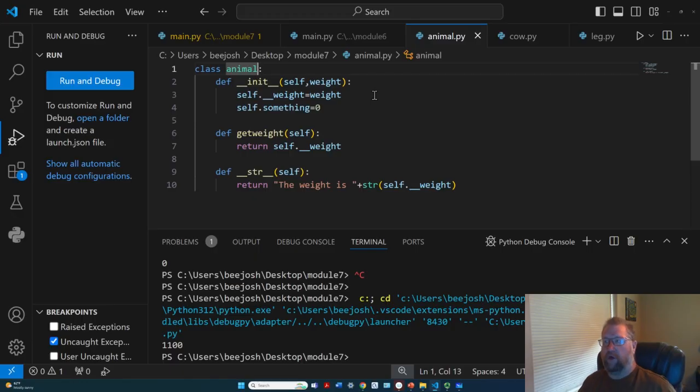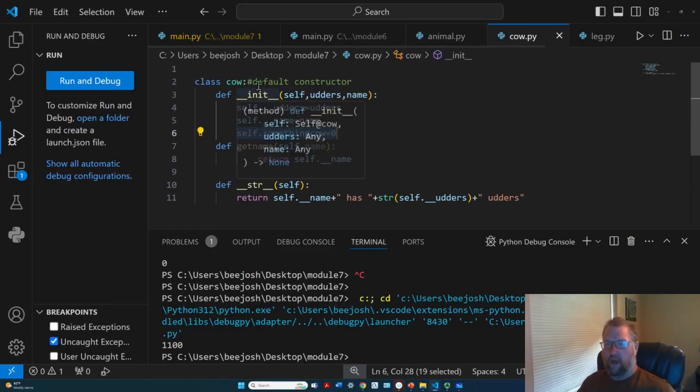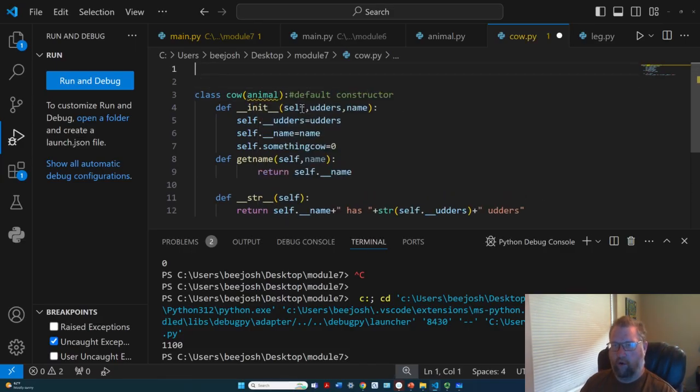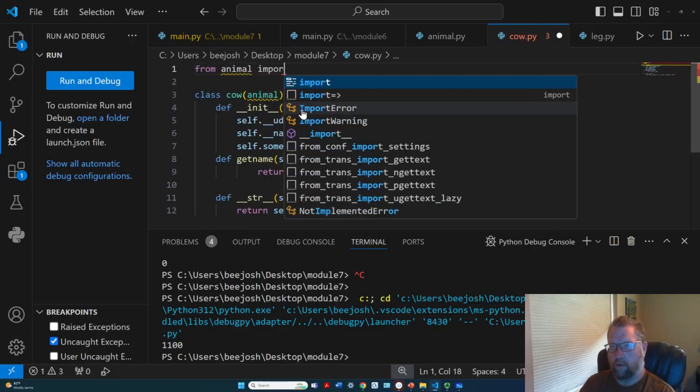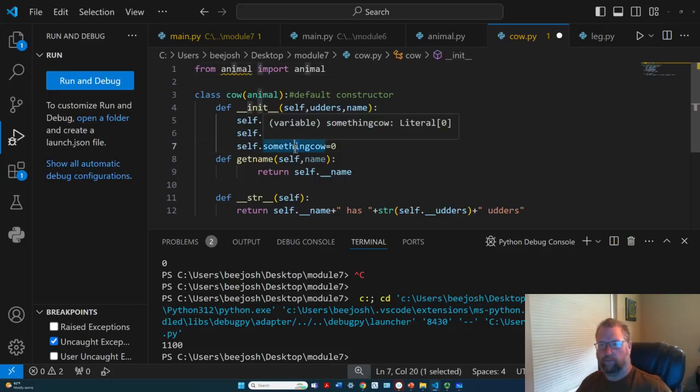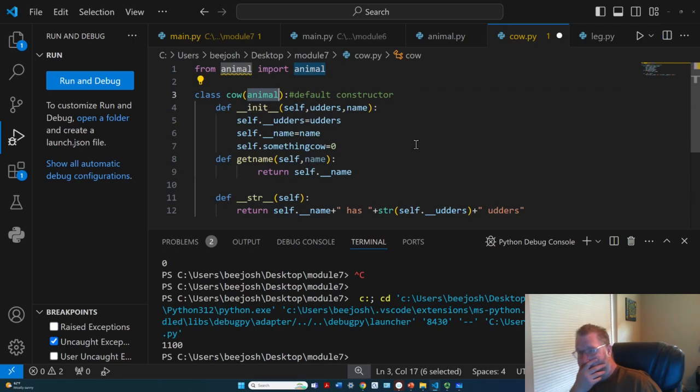What we're going to do is go to the cow class, and we're going to say the cow inherits from animal. But for that to work, we've got to import animal into the class. And then we can initialize or implement the animal class.